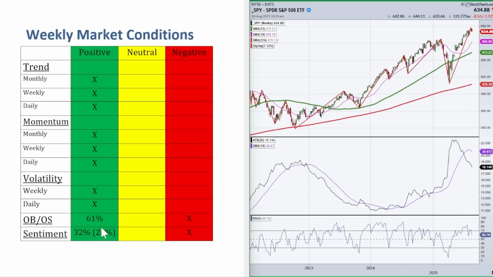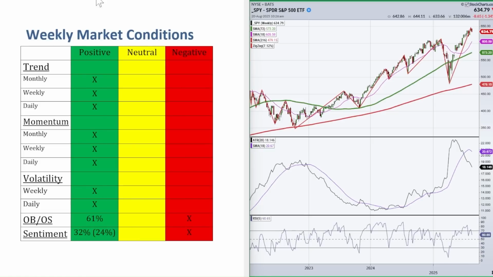So you can see this in the parentheses is last week's number, which is 24% more bulls than bears. It jumped up this week, a massive jump to 32% in one week. That doesn't happen very often. When we see something like that, it raises a red flag a little bit. So I actually had this at neutral, but I moved it back to negative based on the jump this week. This is actually telling us that the market is short-term overbought, and we've got a little bit too much bullishness in the short term.